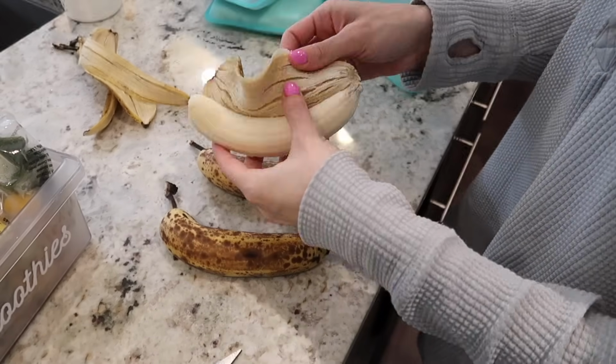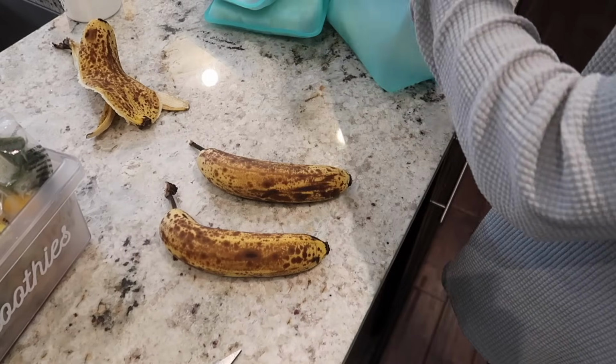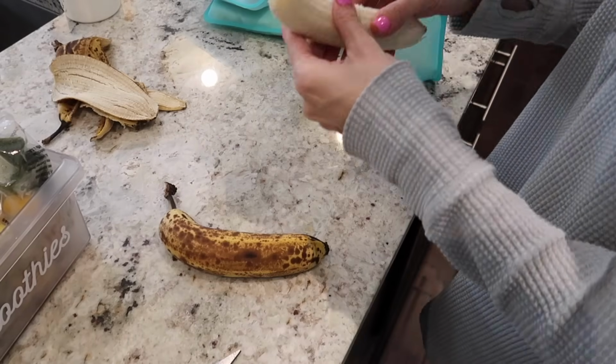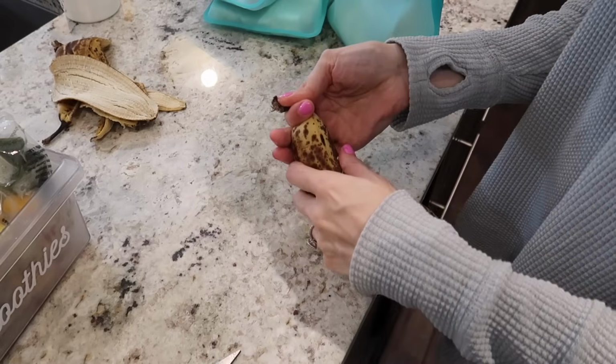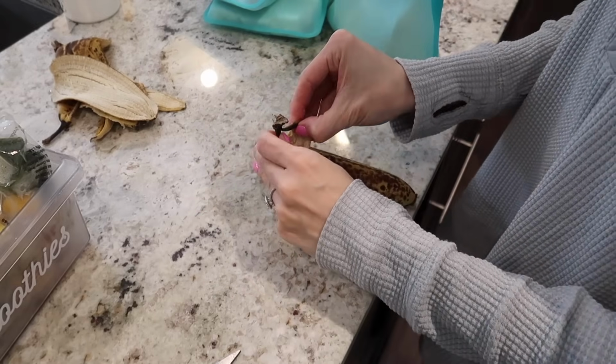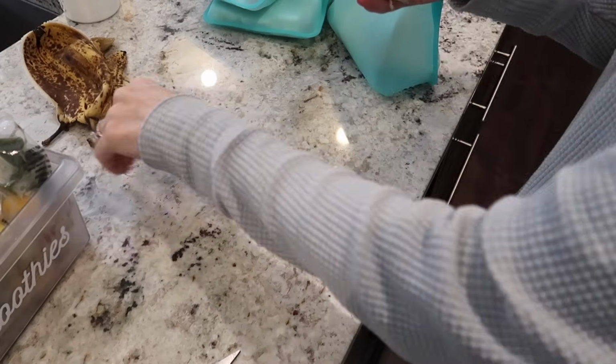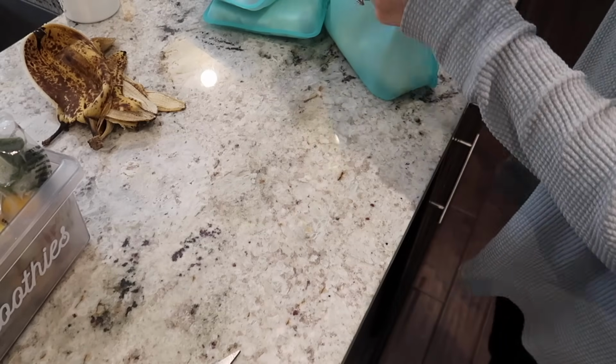If you haven't heard of nice cream, it is basically a fake ice cream made out of bananas, so it's healthy for you or a lot healthier than regular ice cream. And you can do that in a high-speed blender or with a specific machine that I will also link using the Share a Cart link so you can shop that as well.